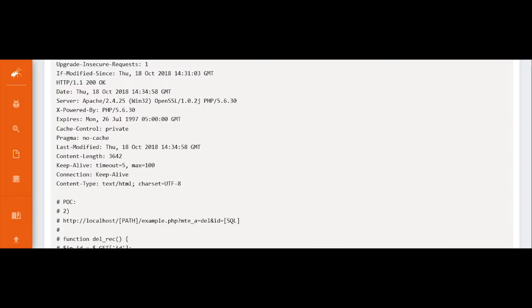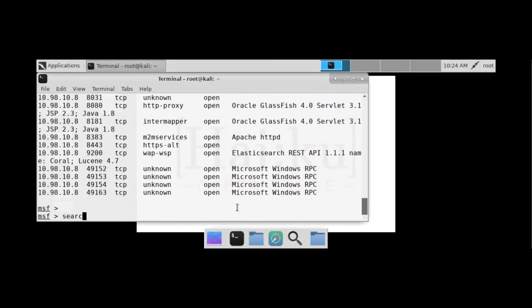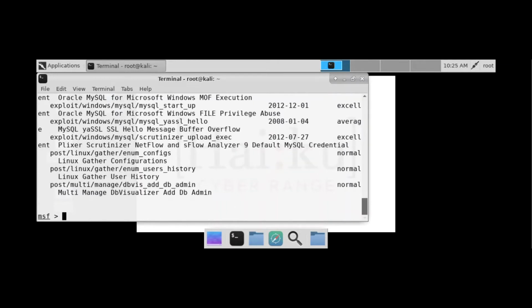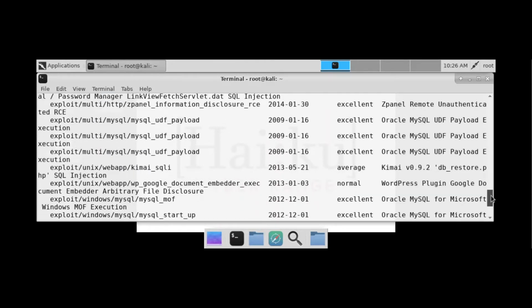Now that we've seen exploits for MySQL, let's go back to the Haiku Cyber Range to see if we can exploit our remote host with a MySQL vulnerability. In Metasploit, we can type search and then the name of the application to see if an exploit is available. So let's go ahead and search MySQL. This is a bit hard to read, so let me try maximizing the window. Okay, the list shows the number of available exploits. The trick is to find an exploit with an excellent rating.